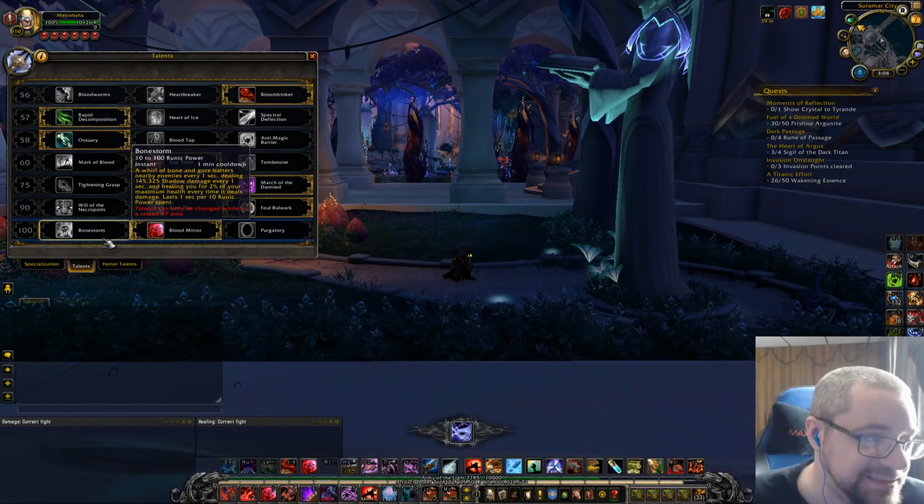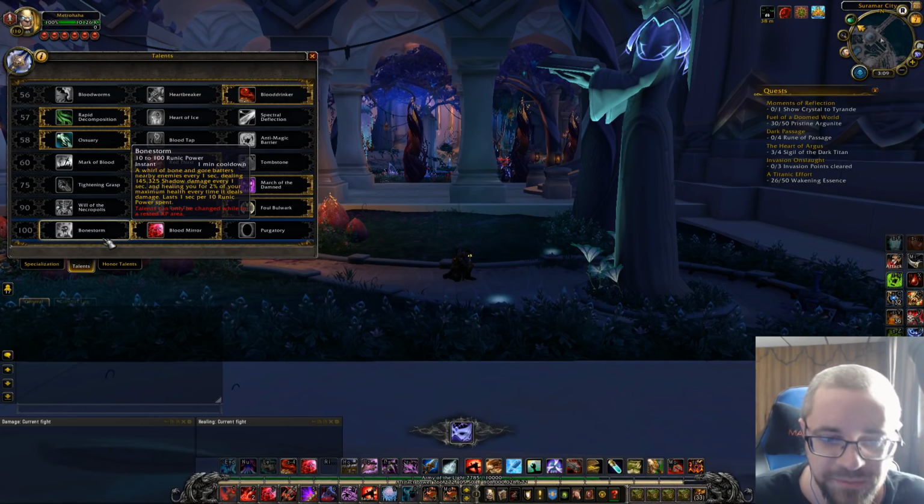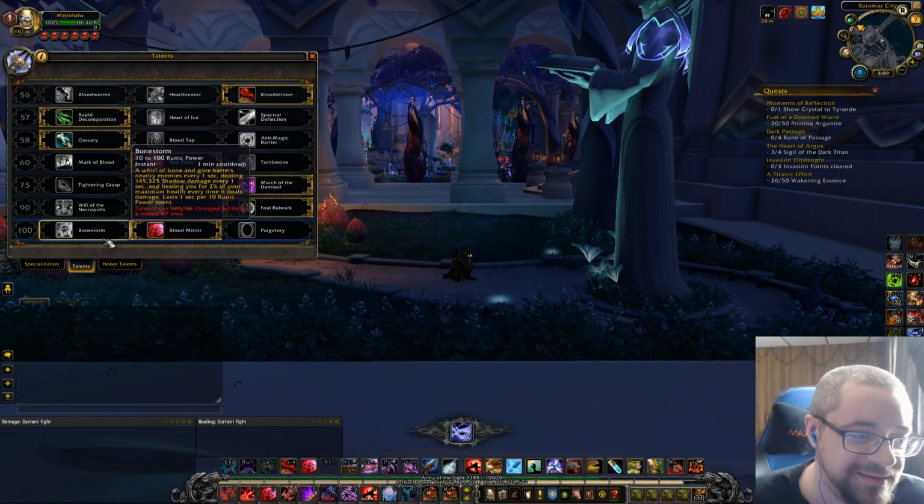It's not very easy to do. Now, don't forget, I never do this ever, but you can do this. You can get 110 runic power before you even start the dungeon. So if you were doing a dungeon that you actually really cared about completing the timer on, the best thing you can do is pull mobs before you start the dungeon and get 110 runic power.